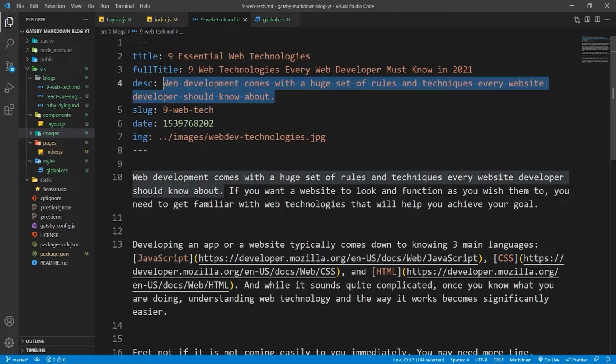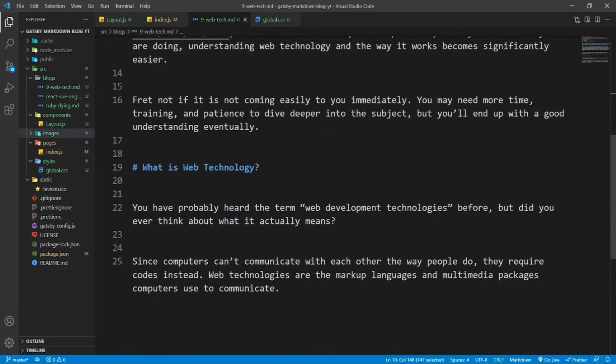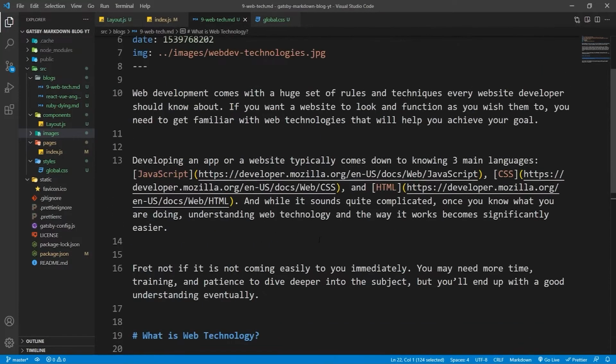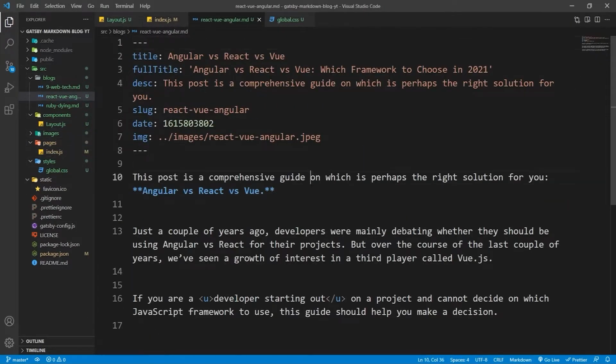And obviously the description is the text that gets displayed below the truncated title in the post listing, and it's simply just a snippet from the actual article, which is everything down here, and this is all Markdown. Again, I won't go into Markdown syntax right now, but these are links, etc. Markdown syntax can be found out on your own, very simply.